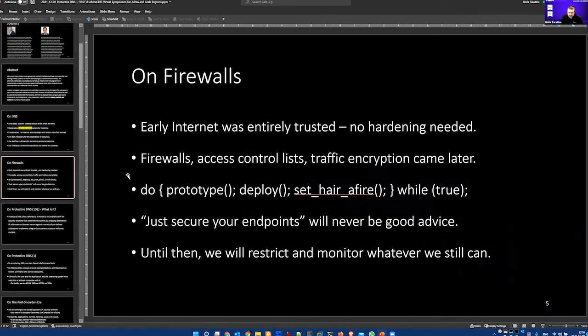A little bit about firewalls, because this is something that we would need to link together. Firewalls. Before, the internet was a trusted environment. People knew each other, and then it grew exponentially, and now we see what we have. Fundamentally, it appears that no matter what we do, we cannot achieve security. In fact, you cannot prove security positively. There is no test which you can devise to demonstrate that some system is actually secure. You can only demonstrate that something is insecure because you could break it. But if no matter how hard you try, you couldn't break it, the question about security remains open.